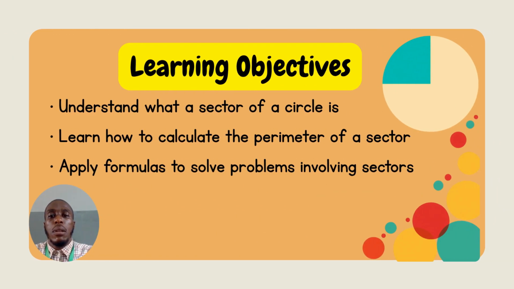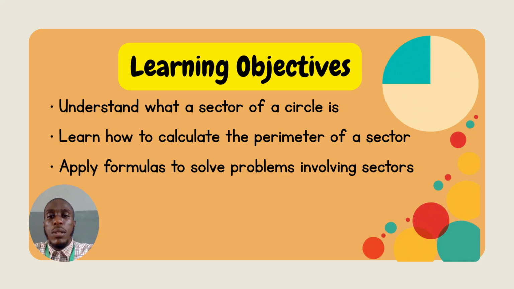On the learning objectives, the first learning objective is to understand what a sector is. That is, when you see a sector, what comes to your mind, or how will you be able to know that this is a sector of a circle? That's the first learning objective for this topic.